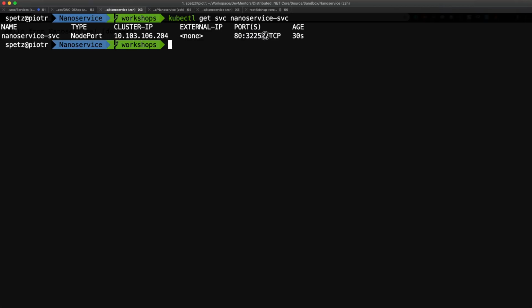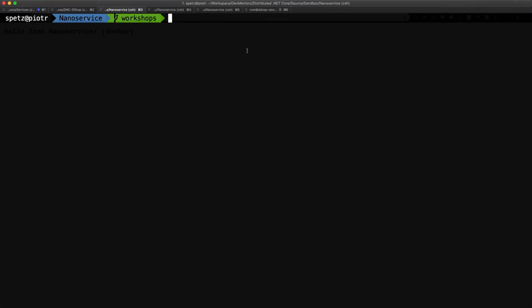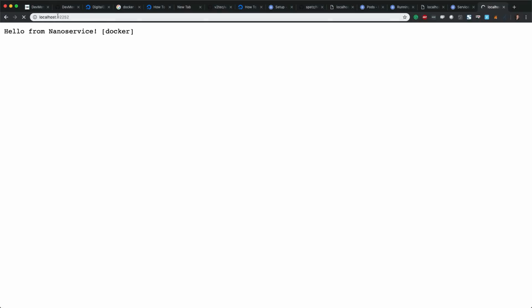If you'd like to have maybe 80, you can change it by running some Kubernetes option, but by default it'll be 30,000 plus. Okay, so right now, even if I add more pods, it will use round robin, and I will access the service, which is not really mortal unless I explicitly remove it from Kubernetes, and it will move the traffic to the pods.